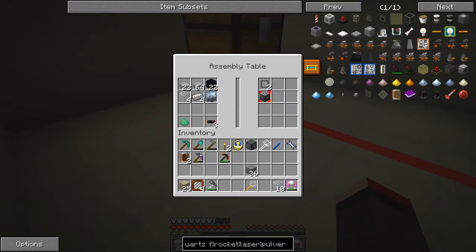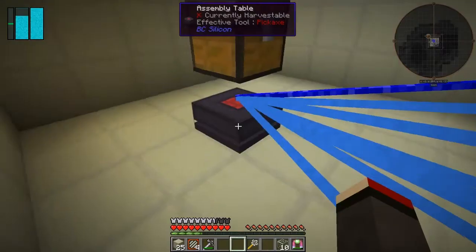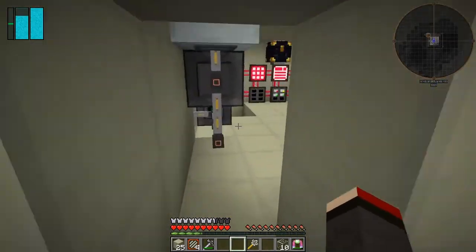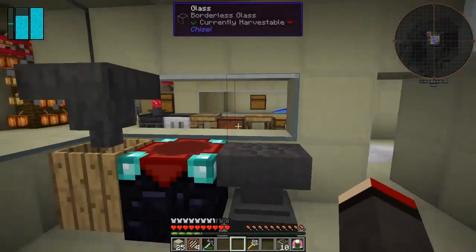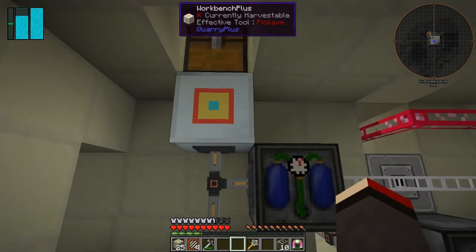Now, the machine frame requires quite a lot, doesn't it? Let's try that again. It's 16 million RF at 5,000. It's going to take a little bit of time. Actually, it's going up fairly fast. So what we'll do, we're also producing another laser. That's the intention, so we can get this stuff going faster. It's mainly because of the circuits. The electrical circuits or electronic circuits are very expensive.